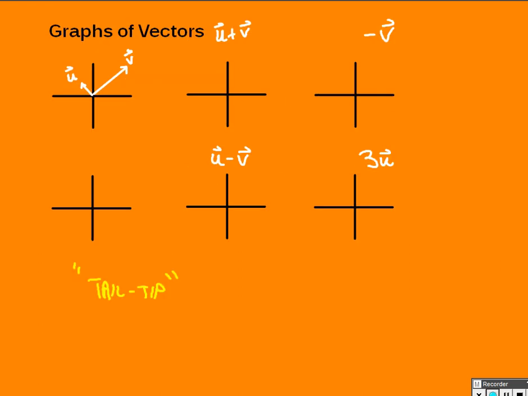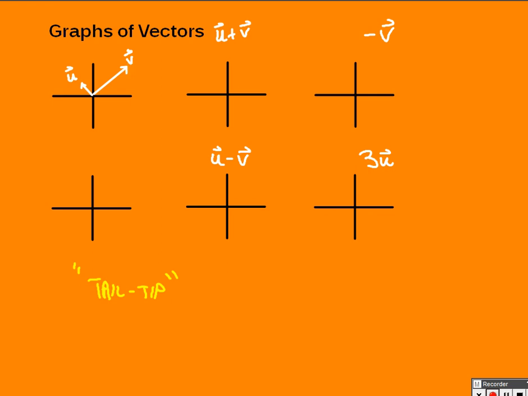Okay? So the way we graph vectors, what's really nice is that with vectors, another way to think of it would be like a force. So for example, I have something sitting right at the origin, and I have two vectors here, calling them u and v. This is like somebody's pulling up and to the left at that force, somebody's pulling up and to the right at a much stronger force with vector v.